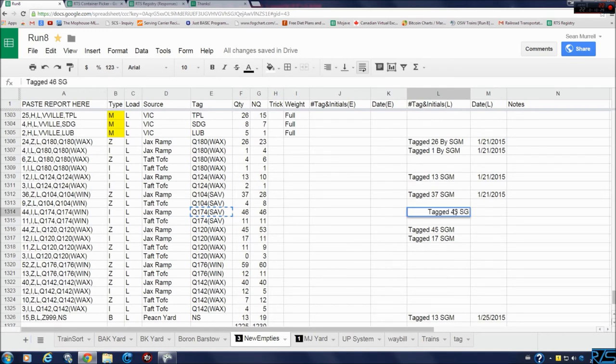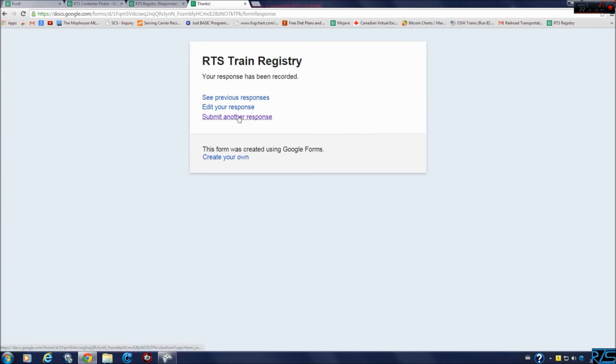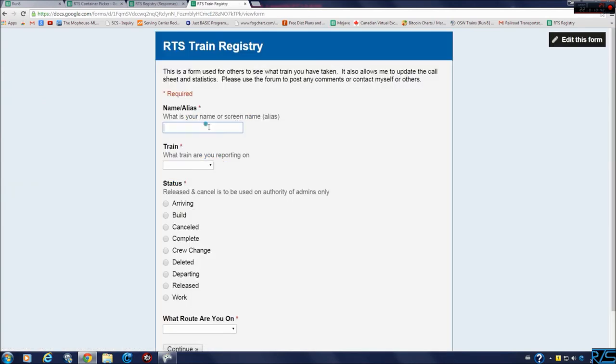I won't bother going through the actual procedures on the website, because what would end up happening? Well, I might as well. I can show you real quick here. Submit another response. So I put my name. This is on the server. This is how quick it is.